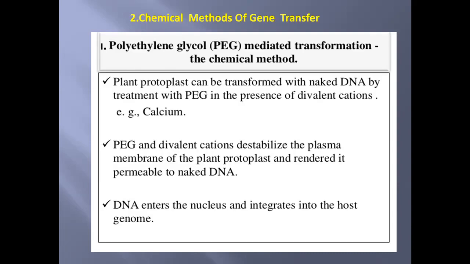Before we start, what is the importance of these chemicals? Whenever we are transferring DNA or any gene into a recipient cell, the first boundary for the transfer of the gene is the cell membrane. The cell is lined by the cell membrane. This cell membrane is mainly made up of lipids, which you know, and it is hydrophobic in nature and negatively charged.